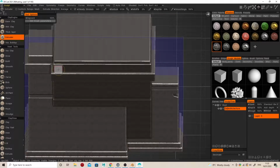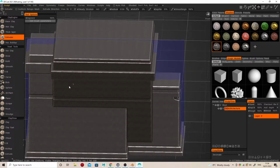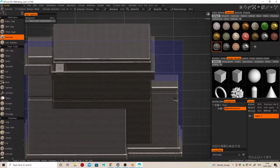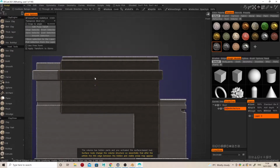The next thing I'm going to do now is add in some extra little details here. I mess around and I'm not too happy with any of the things I do, so I end up using the Pose tool to try and do almost the same kind of thing. What I'll mention here is that the idea for the shape of this object didn't just come off the top of my own head.